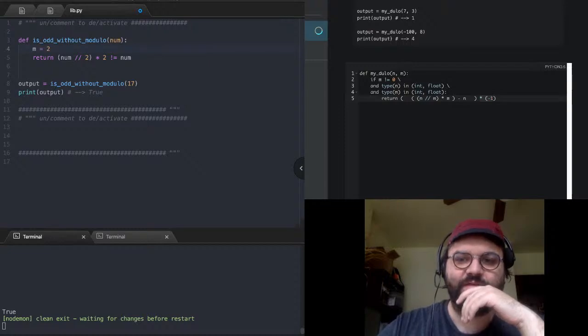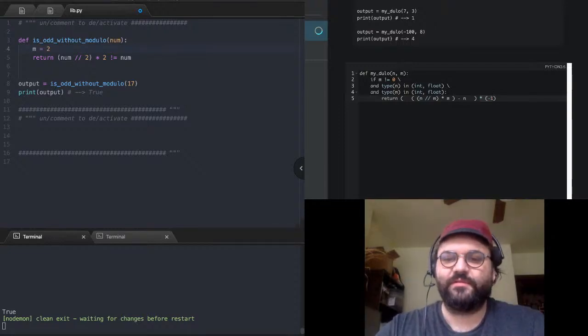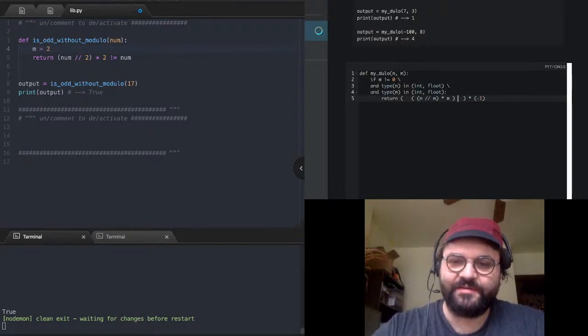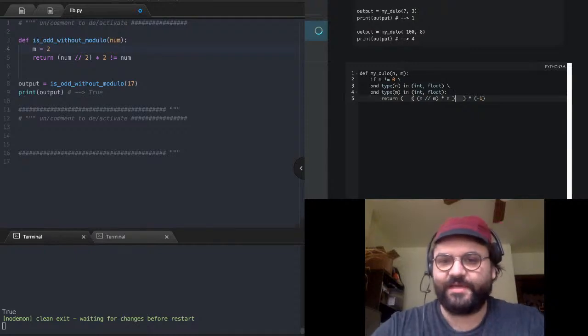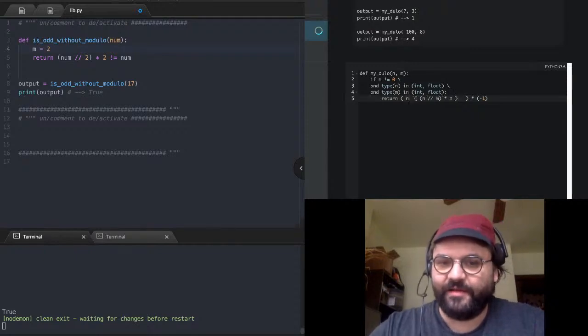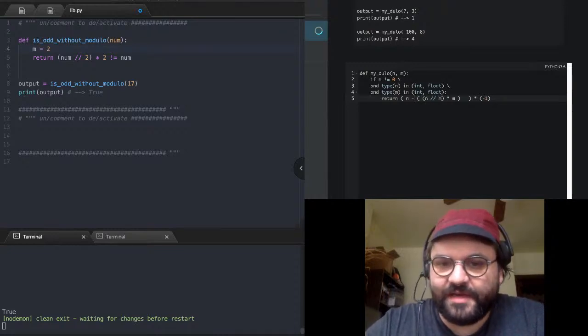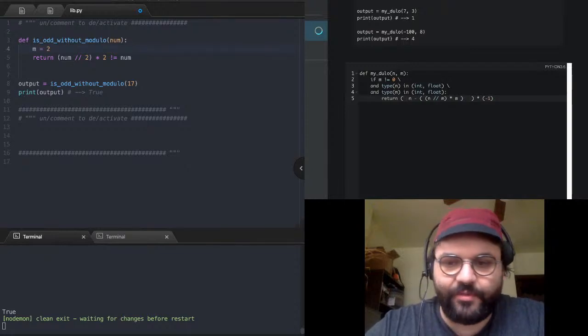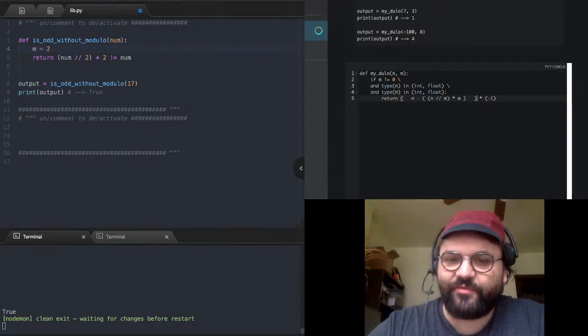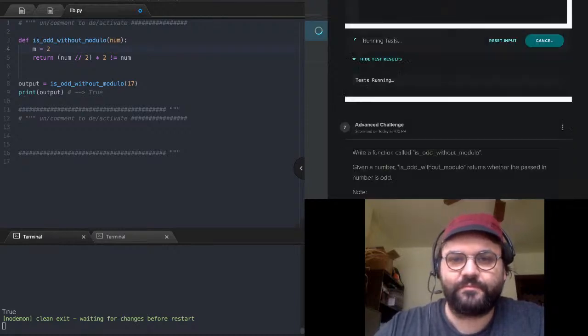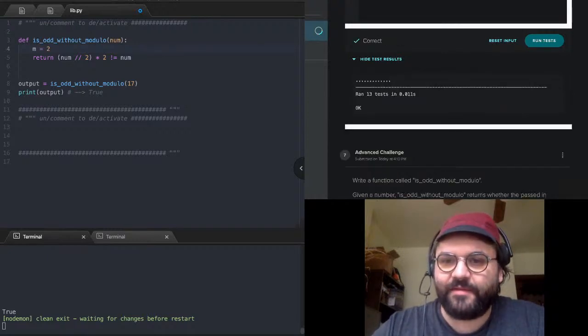Now I'm wondering, did I need to do that? I'm looking at that, did I just think about that really weird? Maybe I can just get away with doing this. N minus... for some reason I feel like I've tried this and it doesn't work, but I don't know. I don't remember why I did the times negative 1. Let's just see if this works, because I know that other one works. That works. Why did I do it that weird way?